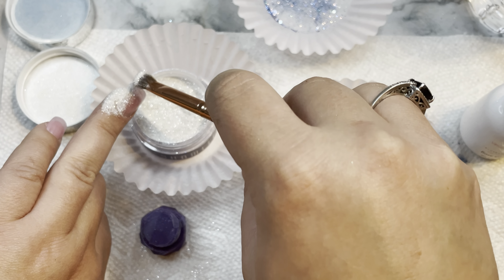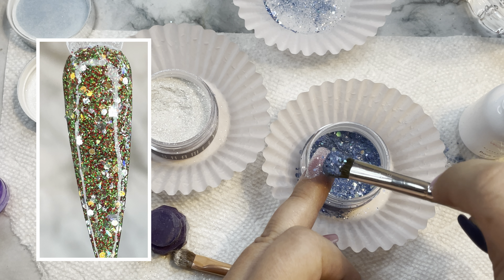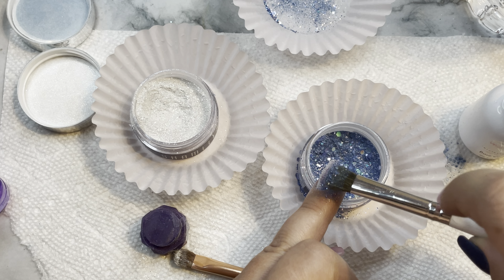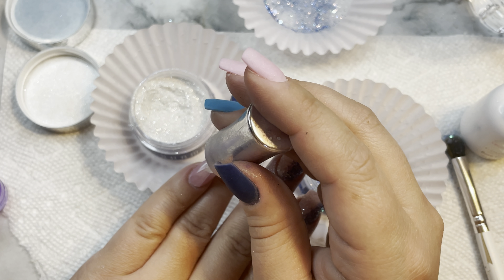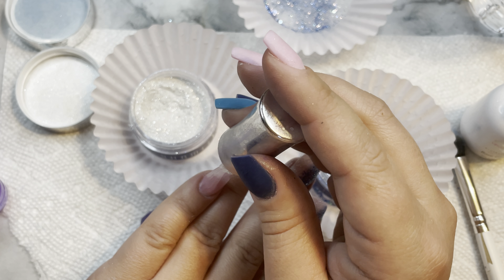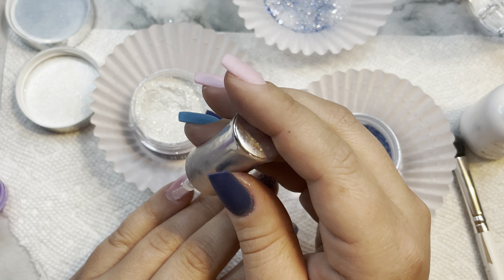I love that one, I cannot wait to use it. Next up we have Santa OMG — it's actually Santa OMG! This is your traditional red and green Christmas vomit glitter. I love it so, so much; it's really pretty and unique. It says: 'I know him — the magical presence of Santa makes this the perfect holiday shifting dip.' It really does color shift, which I love and makes it super unique.